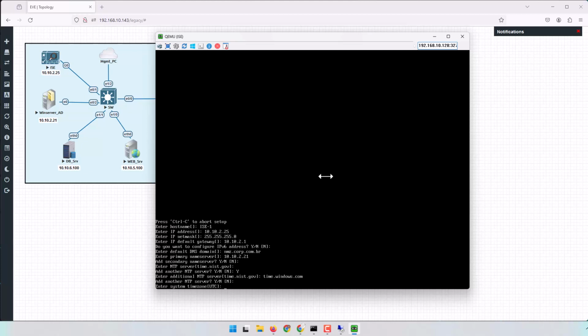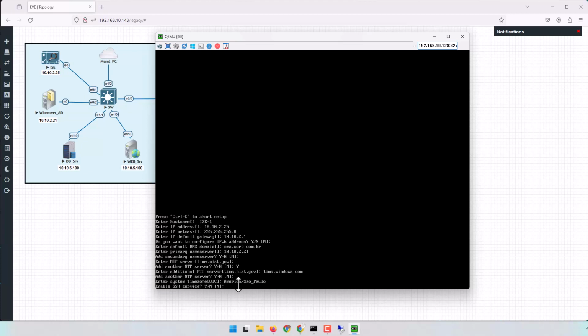As you saw before, we are in the -3 time zone, and we have to tell the ISE where we are. For that, let me use America/Sao Paulo.